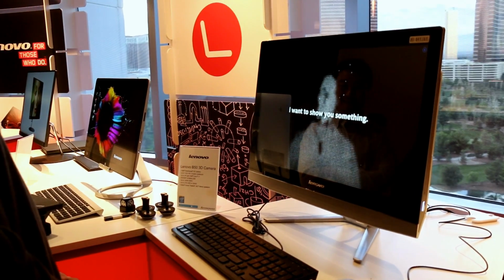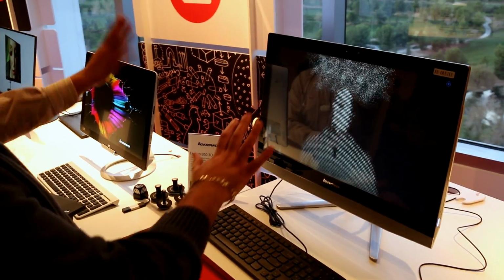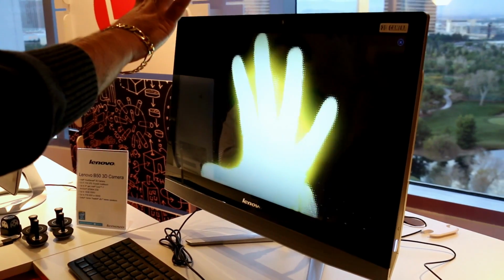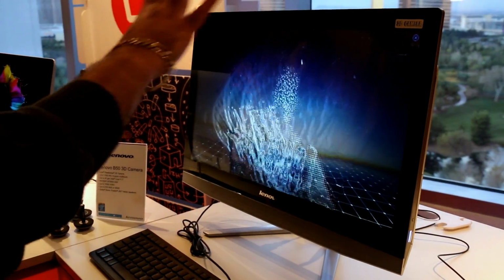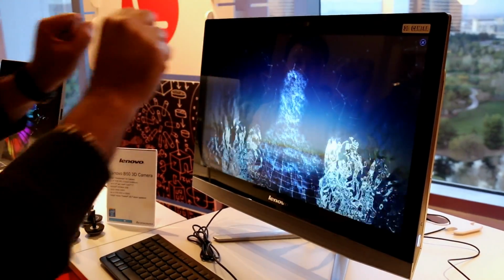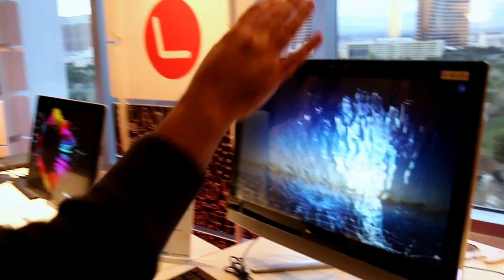I wanted to show you something. Uh-oh. Would you like to play a game? Yes. Just use your hands towards the screen. That is freaky. And then you wave your hands. Don't break it, okay? Water wave inside, following your movement. Nice. You had to throw that in there, right? You got the first one.